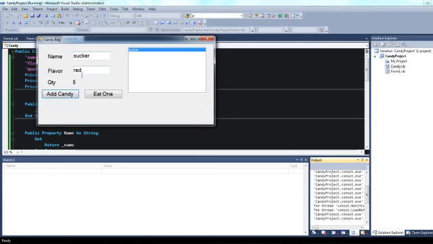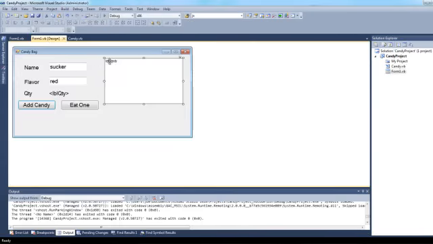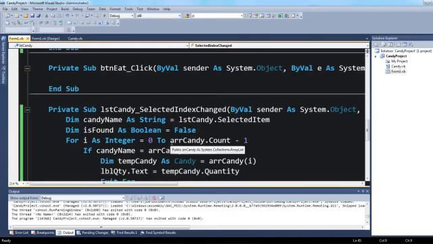What we should also do is, if I go through here, and let's say I was to add a red lollipop, you'll see that it's updating the quantity, but we have this name and the flavor in here as well. So I think what we want to do is update these values as well as the quantity values to display properly depending on what is selected.